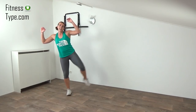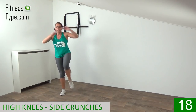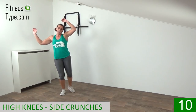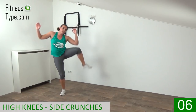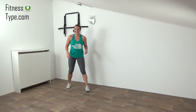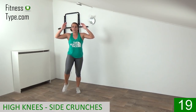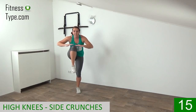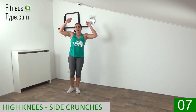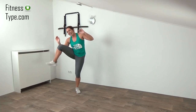The next one is a high knee side crunch — 20 seconds on left, next 20 seconds on right. Ready, go! High knee, crunch — bring the knee up towards the chest and then bring it to the outside. Elbow down, knee up — great one for the core, getting that heart rate up. Stay on the left side, last one. Next 20 seconds on the right side — find your balance, hands up and go. Bring your knee towards your chest and then to the outside, crunching that upper body over to the right side. Halfway there — up, front, side, front, side. Last one, very well done.